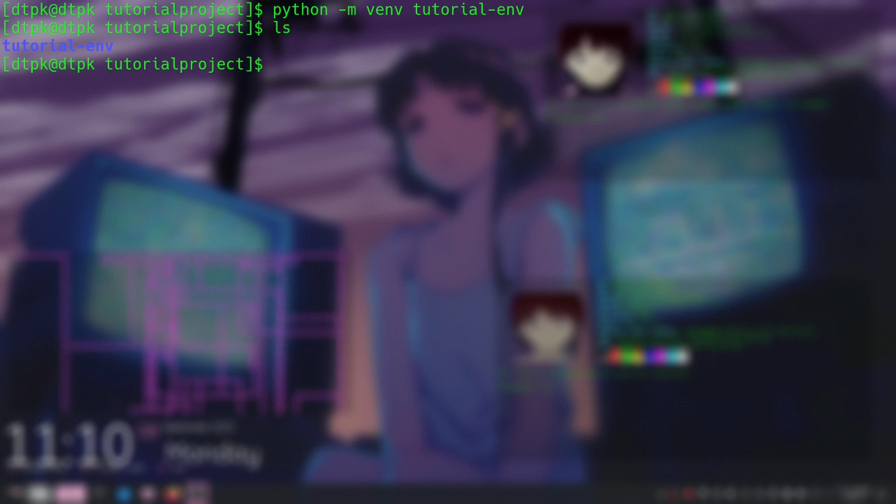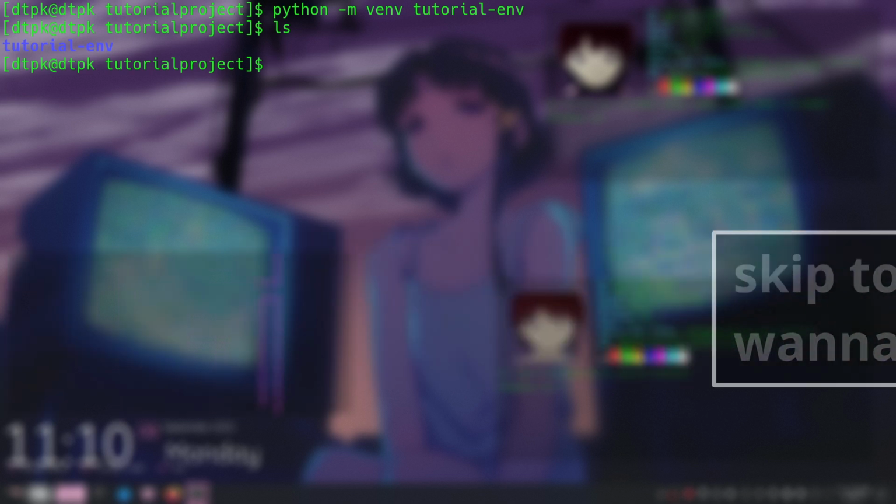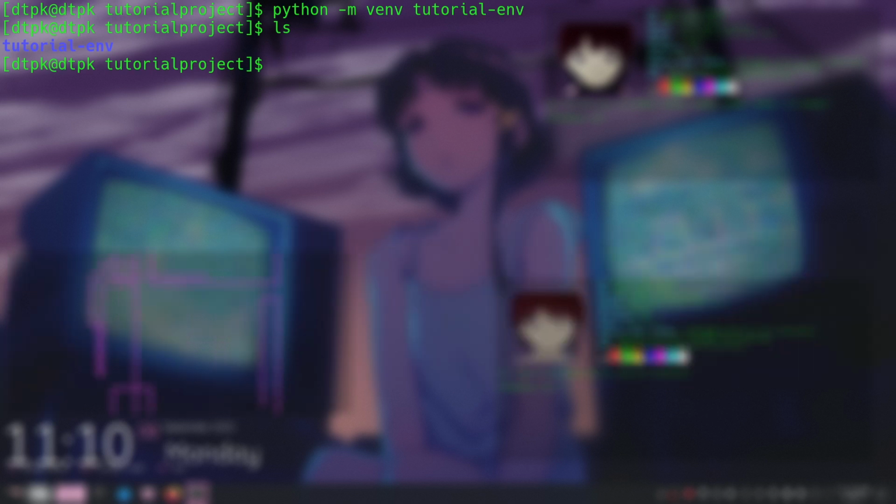So now we want to use this virtual environment. To use this under Linux, I'm gonna wait a little bit and I'll show you how to do it under Windows, because this is the part where everything changes slightly, because under Windows it's a bit different. So for now, if you're on Linux, follow this part. If you're on Windows, wait a moment or two and I'll show you how to do it there.